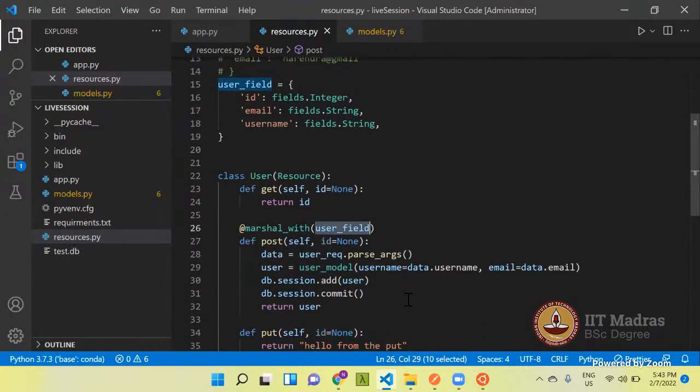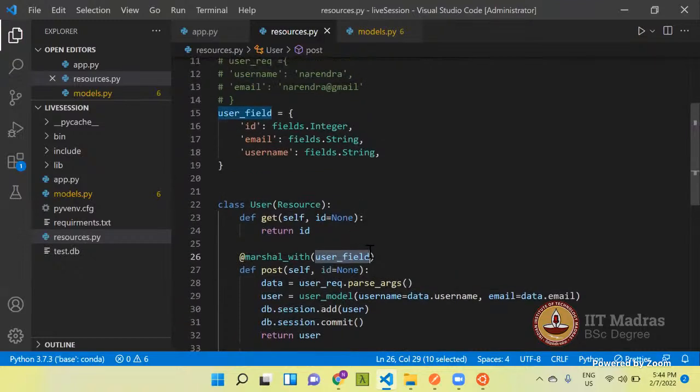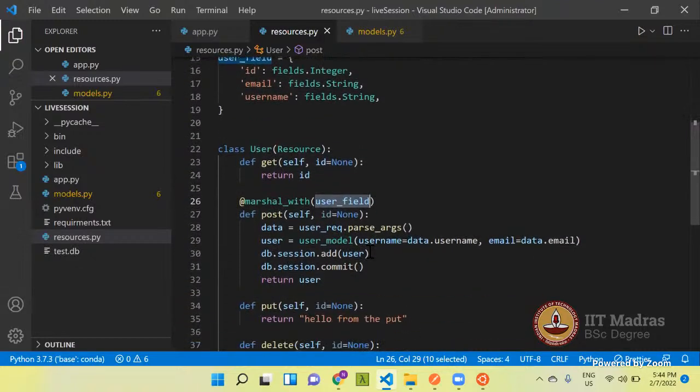And now what I will do, okay. So now let's work on the get request. And one more thing: when you are sending the response for the post request or any request, you can also specify the status code of the request.